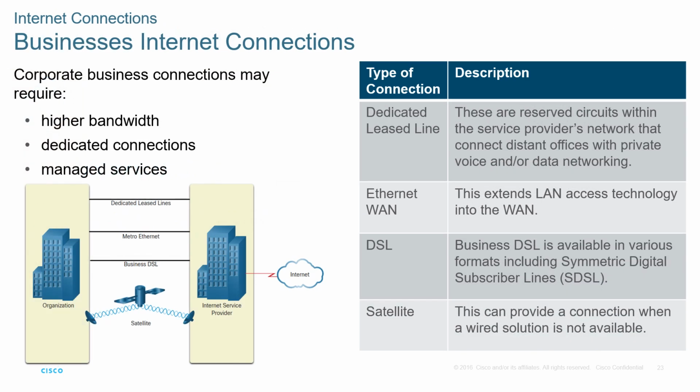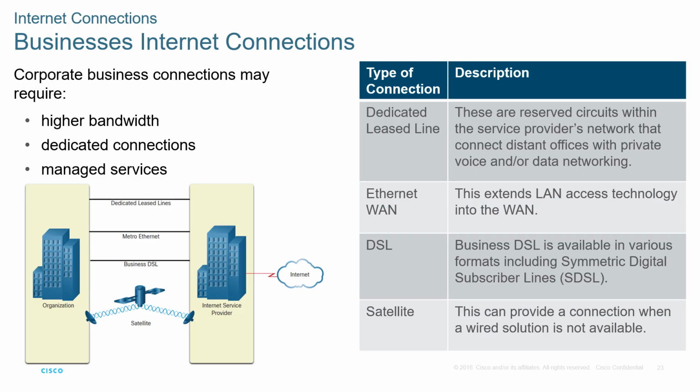For business purposes, the internet connection uses high bandwidth, dedicated connections, managing their servers. Dedicated lines for Ethernet, DSL, satellite. Those are services within the service provider network, connecting to the distance of the office. So it depends on the distance between the offices and the distance between the computers. Also Ethernet extends the LAN as one technology. And we have the business purpose of needing a sequence of LANs. Satellite is used when we need a connection for a wider area and some places are not provided.